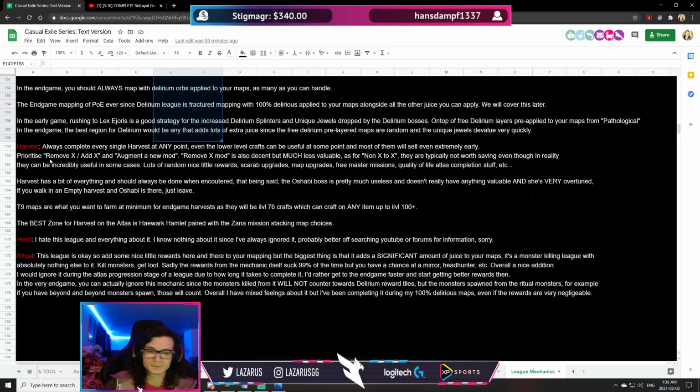Next, we have Harvest. Harvest is the one mechanic that I will always do. Even in T1 maps, I will do Harvest if I happen to find one, because even the low item level crafts will pretty much always fetch some sort of currency or be useful for myself. Now, I've added some additional information, such as what to prioritize, what to save, what not to save. Having only 10 maximum saved crafts is not a lot. So you definitely need to be a little bit careful, unless you're going to be instantly selling them the moment you get any of them.